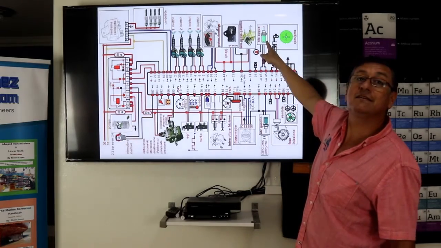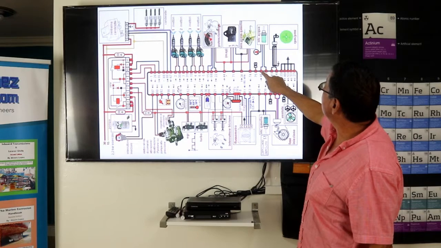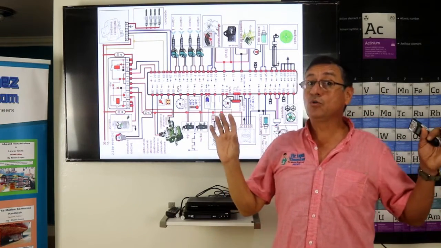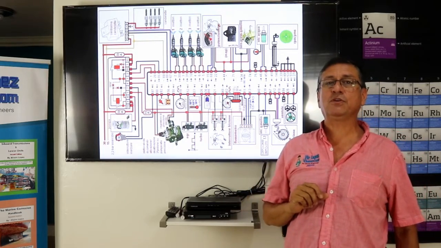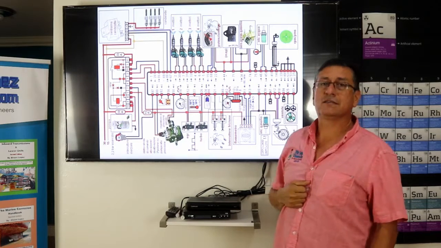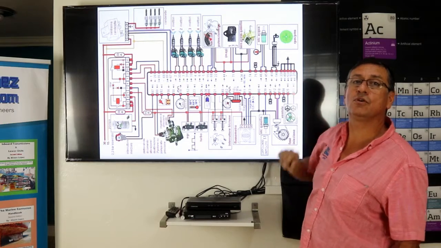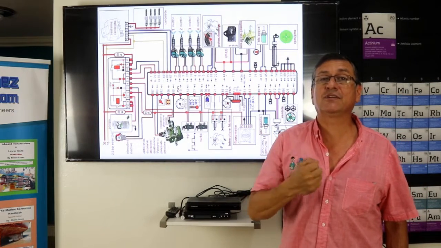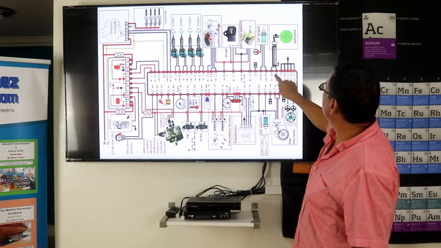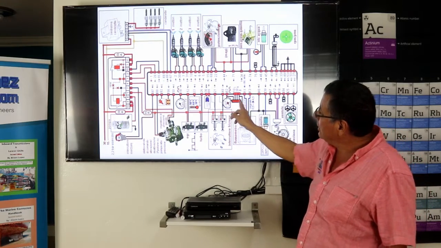This is the coolant temperature sensor. This is the ground, this is the signal. The signal is in pin 46. If I have a code related with coolant temperature, the sensor is located in pin 46. And oh, look, this is the RPM sensor or crankshaft sensor. The crankshaft sensor has the signal in pin 41 and the ground in pin 14. And I can follow all the signals.